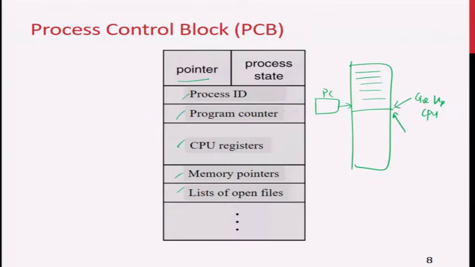Okay, so when I create a process, it will contain all this information: your program counter, your registers, your memory, your state, and so on. So all the information related to a particular process. If I have a process to read an MP3 file, and when that process is running it suddenly gets preempted, I must be able to know exactly what I was doing, which file I was accessing, how much memory I have consumed, where is my pointer, and so on. All of that is inside the process control block.